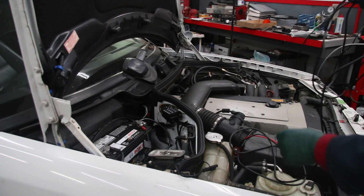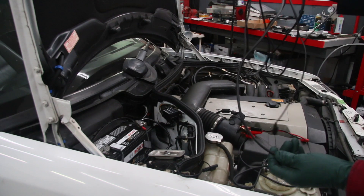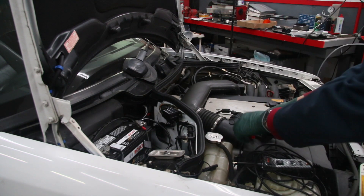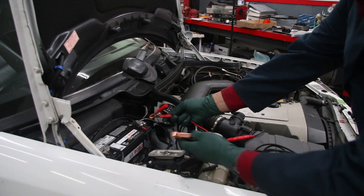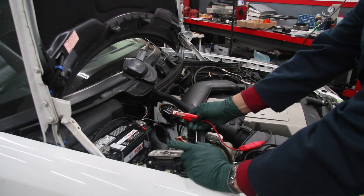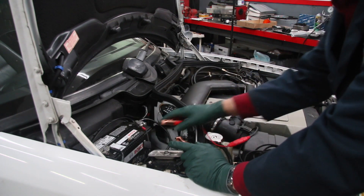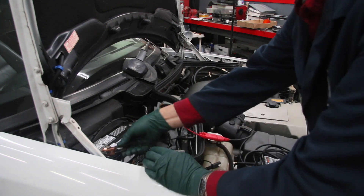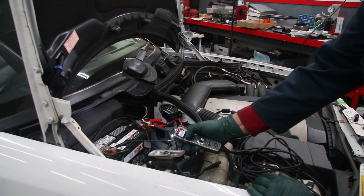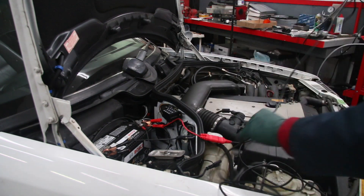Today I'm just going to show you a few applications of how I use the Power Probe for troubleshooting. One of the greatest features is the 20 feet of wire, which allows you to go all around the car or to a workbench to test motors. It's really easy to hook up — red lead to the positive battery post, black lead to negative. Pushing forward on the rocker switch shows me I have 12.7 volts in the battery right away.